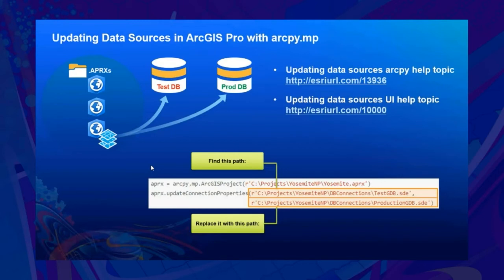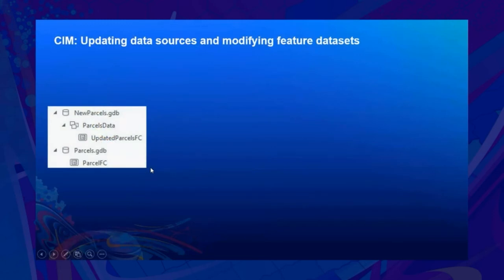So this simple script on the slide here actually required a more complicated SIM workflow prior to version 2.6. So it was at version 2.6 that we supported using an enterprise geodatabase connection file in the first parameter. So once we supported that workflow, a lot of the SIM data source workflows were kind of made superfluous. But modifying the SIM is still useful for some more advanced workflows. And one such workflow is changing the feature data set that a feature class resides in.